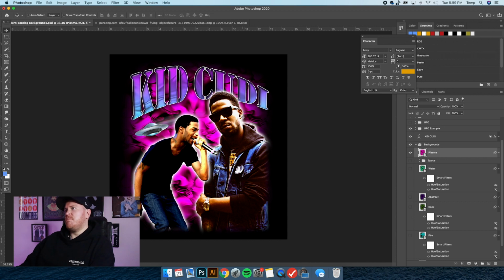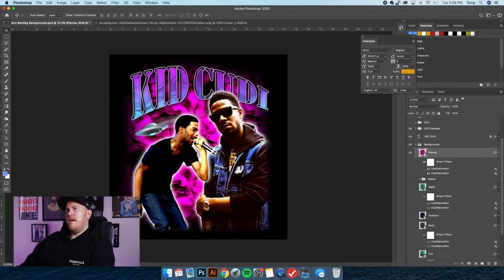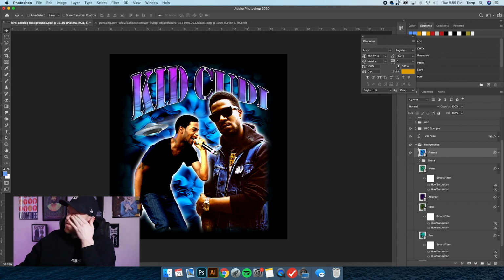And then finally, there's a plasma background. I don't know if it's the same one that I used in this text in some of the options, but it might be. It kind of looks like it. That's actually kind of cool, I think. It definitely feels pretty cohesive when you have the same elements being used in different ways. I have it in pink, green, teal, actually I think I call it seafoam in the folder, and then blue, which reminds me of Nirvana for some reason, I think because of the Nevermind cover.